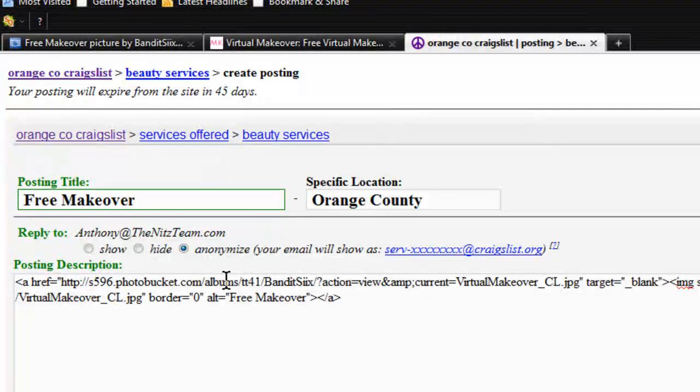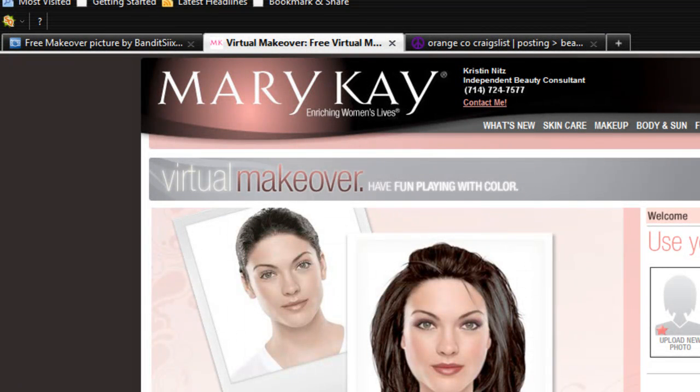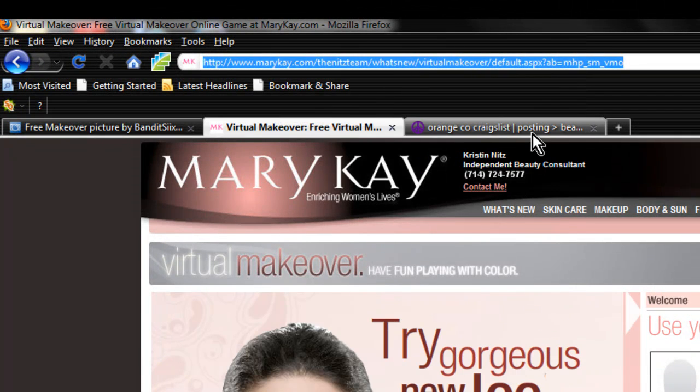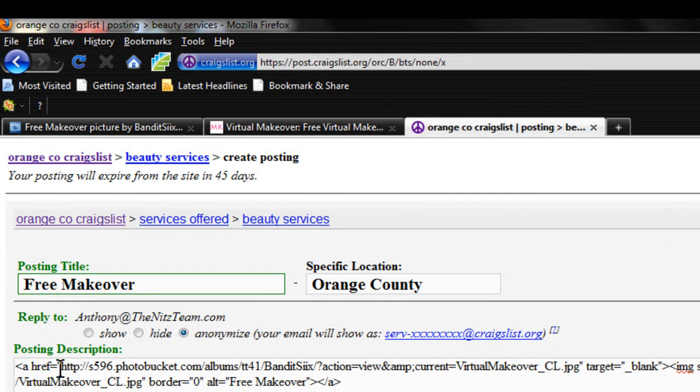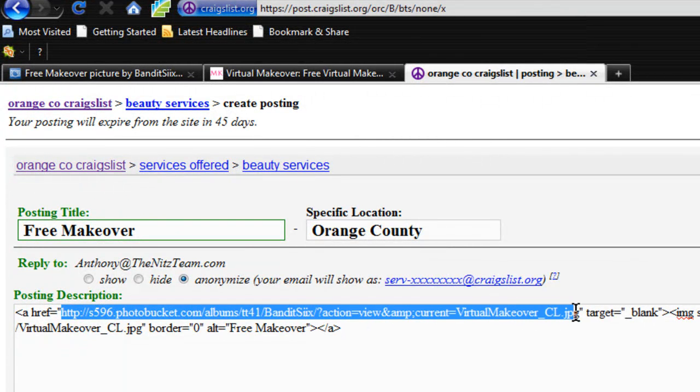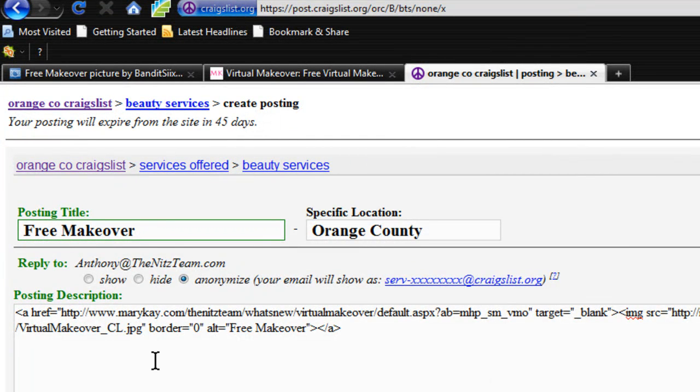We want them to go to this page. So I copy the URL, go back into Craigslist, and replace this URL right here, all the way over to the quote. The quotes have to stay in between. And then I just paste it in. So that's the page that it will go to.